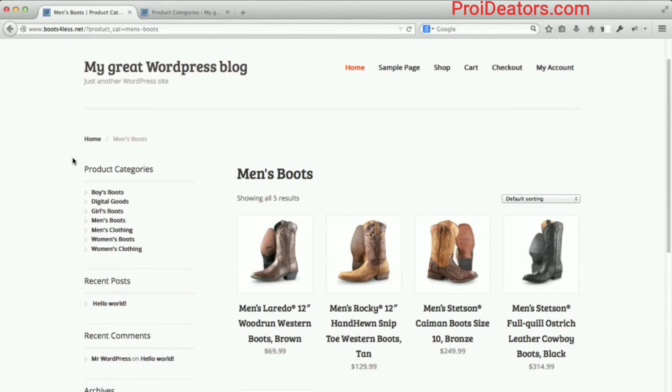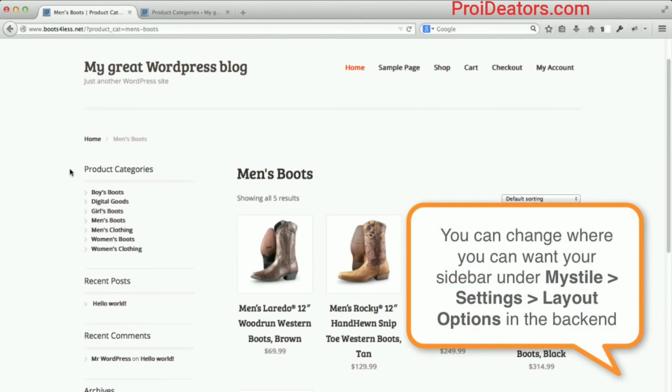and this is what I recommend for you to do as well, especially if you live in a country that reads from left to right. I think it works better when you have your product categories set on a sidebar on the left side, unless you have a special menu at the very top, like for example here.